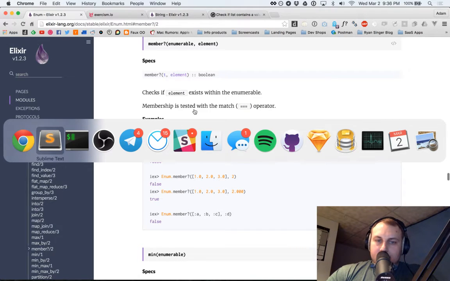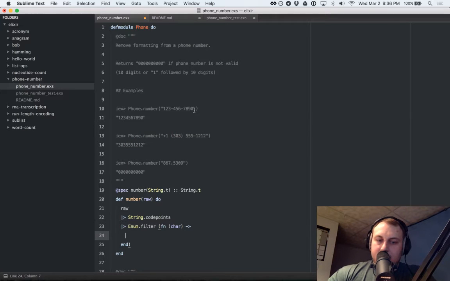I still don't know if this is going to be any good, because we have to do Enum.member, and then basically we have to pass a tuple of code points like 0, 1, 2, 3, 4, because we can't use a range operator because these are code points.